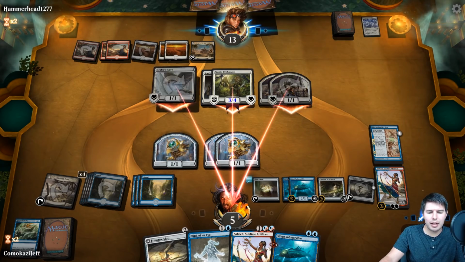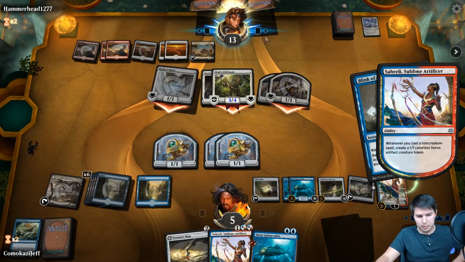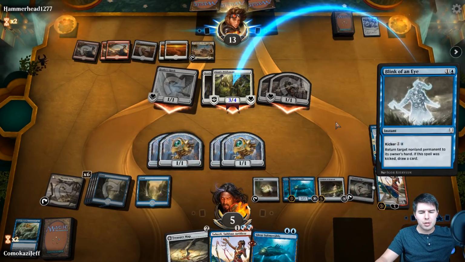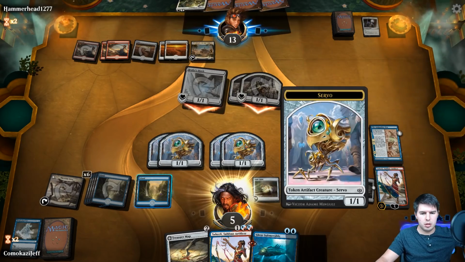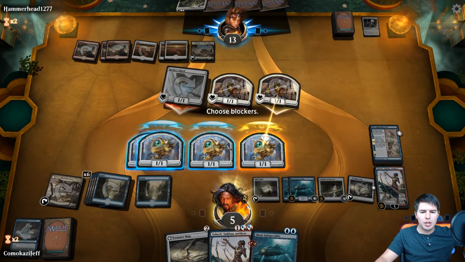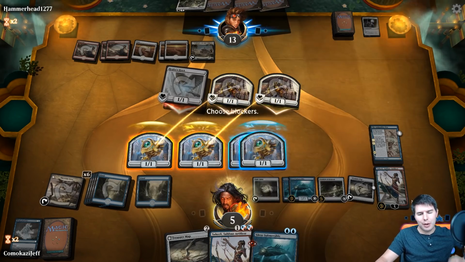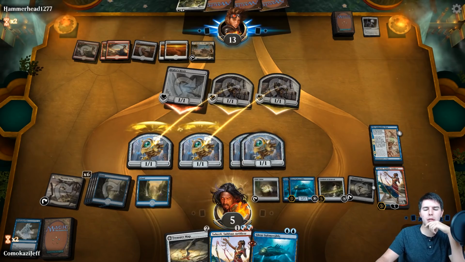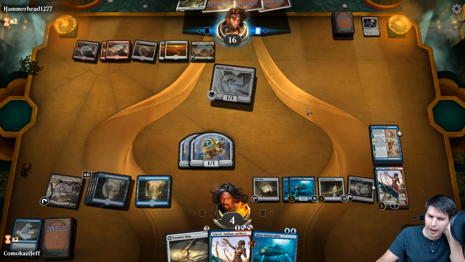All right, swings in. Let's go ahead and Blink of an Eye now. Create another Servo. And we're going to block and block just in case they have some sort of pump spell. Or do we just chump here? If they have the pump spell, I guess I'd rather just lose one guy. Yeah, let's go ahead and just block and block. Kill some of their guys. I should have untapped the Silent Submersibles. Absolutely.